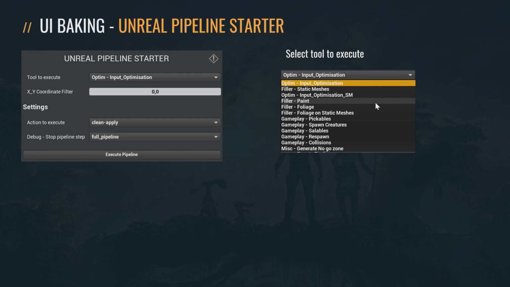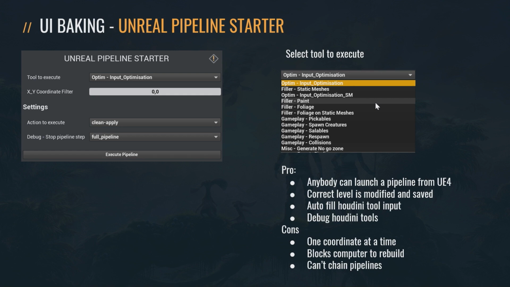The first one is inside Unreal, and that's basically the one that I'm almost using every day. As you can see on the screen, we can select any tools that we want to launch. Right above that, we can select the location where we want to rebuild the tool, which is represented here by X and Y coordinate.